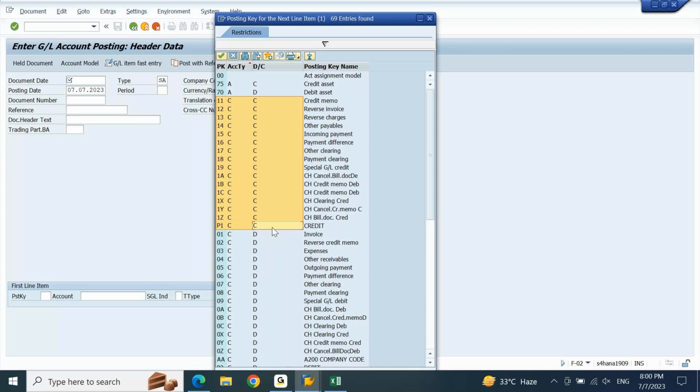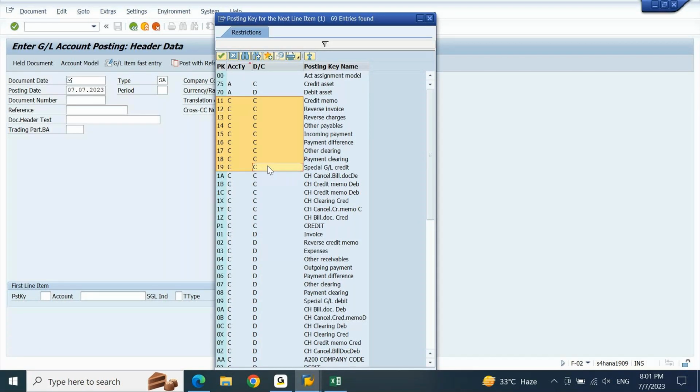This 1A, 1B, 1C, these are created by somebody else. Okay, posting keys starting from 11 till 19 are what we normally use in the real environment. The remaining ones, 1A, 1B, 1C, we normally do not use. Whenever you are using any transaction in the real environment, we will strictly be using a 2-digit numeric code. If I consider only the numeric codes for the customer credit, I am going to look at 11 to 19, correct? I am marking it as customer credit.